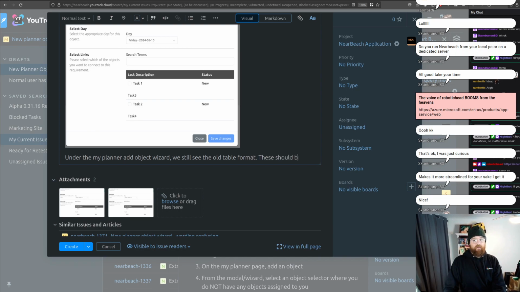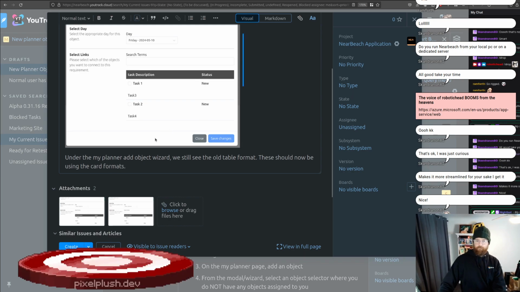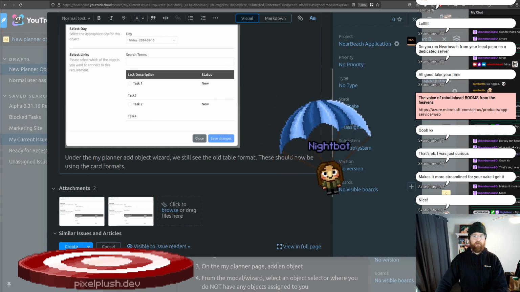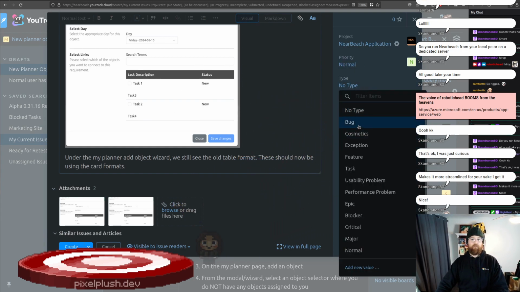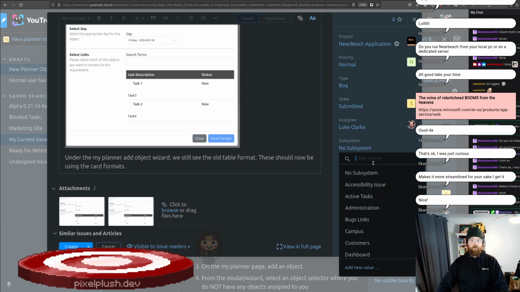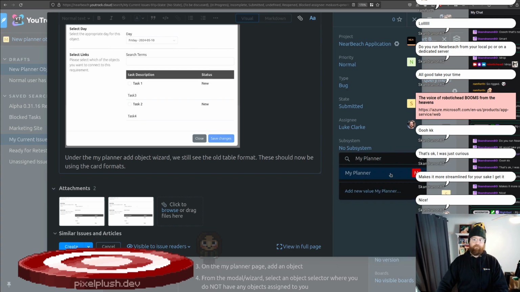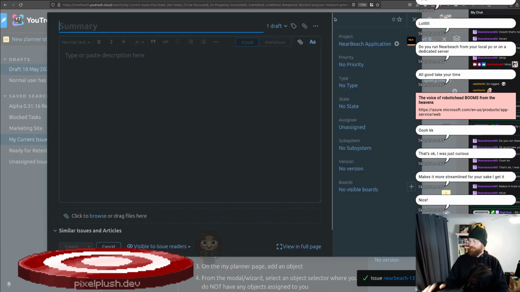These should now be using the card formats. And the idea being is we'll clean up quite a lot of the look and feel and so forth like that. All right, so this is under my planner. Okay, and I'm going to add in that other nitpicky one right now too.